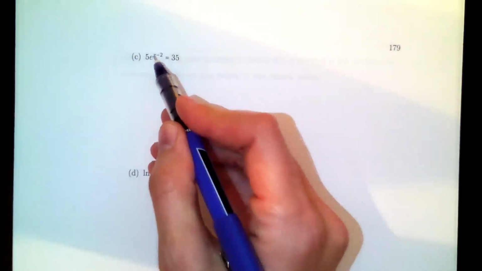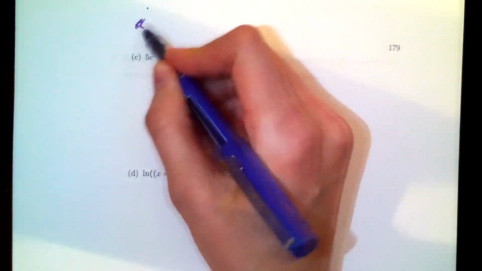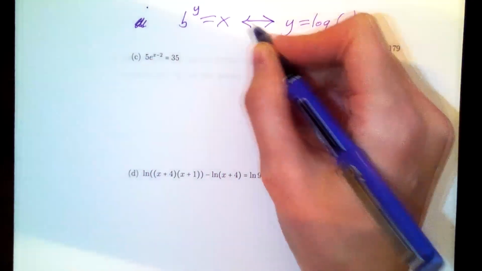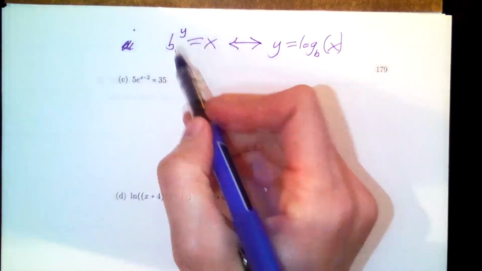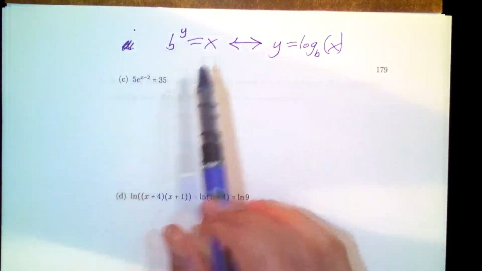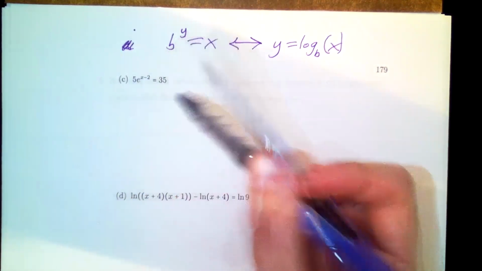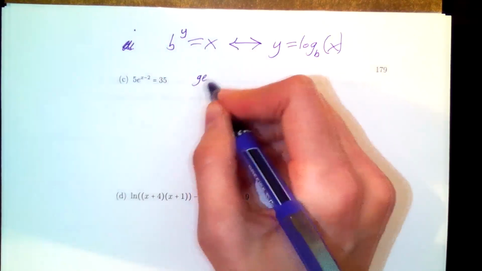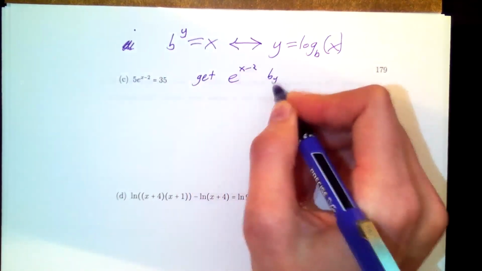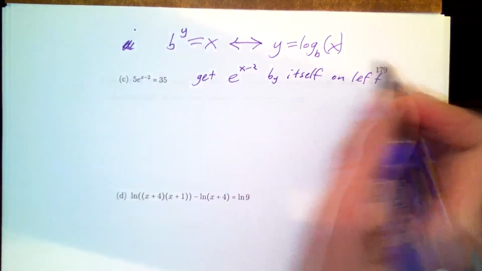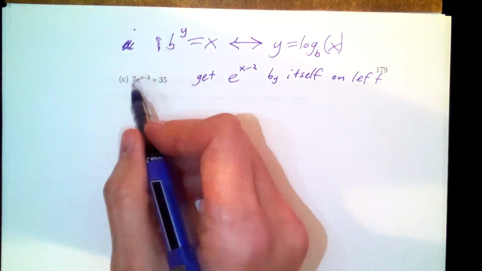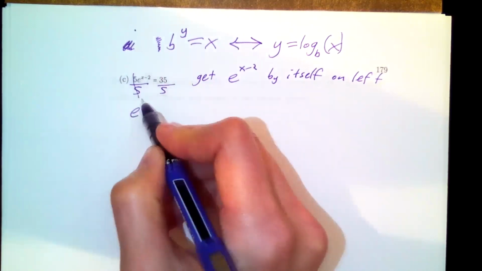Part C, same stuff. I want to solve for x. x is in the inside of a power here. And ultimately, again, we're going to use the same formula: b to the y equals x transfers to y equals log base b of x and vice versa. Now, in order to make this conversion useful, I need to have just my base to a power. In this example, I have a 5 times my base e to a power. So I need to get the e to whatever by itself on the left. In order to convert, you've got to make sure that there's no numbers hanging out in front. In this case, I have a 5 hanging out in front. So what I'm going to do is divide both sides by this 5 so that I get that e by itself.